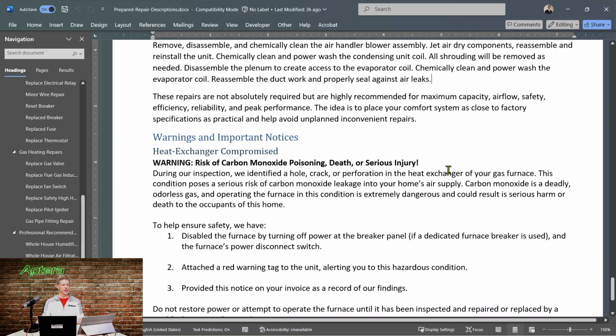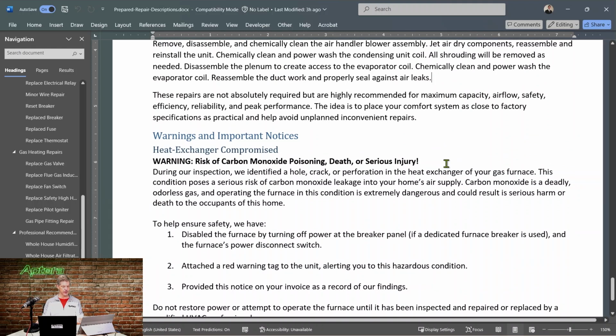And then finally, warnings and important notices. I only have one here. I could add more and should eventually, but I did the most important. What if we encounter a compromised heat exchanger? Even if it's not leaking because there's a draft inducer creating the proper pressures, we need to be very careful about warning our clients, our customers, about that serious condition.